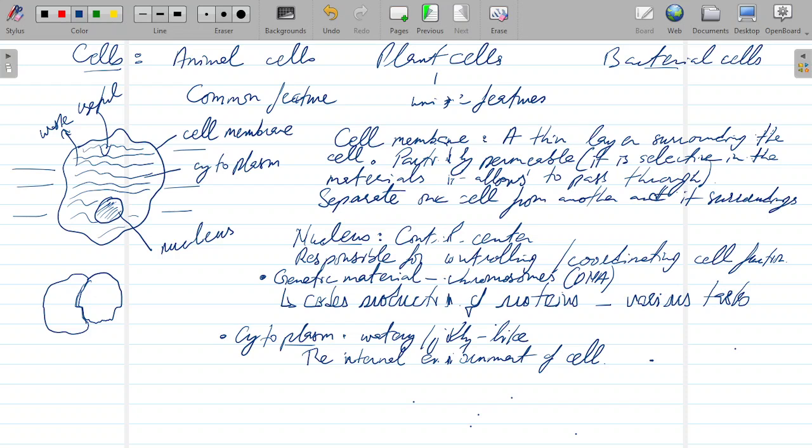Like for example, if you get a cut, cells are damaged, but you have real life experience that the wound heals. How is it healing? It's not that the cut remains there for all your life. And that is physical damage. We're not talking about damage to the nucleus. That is physical damage.